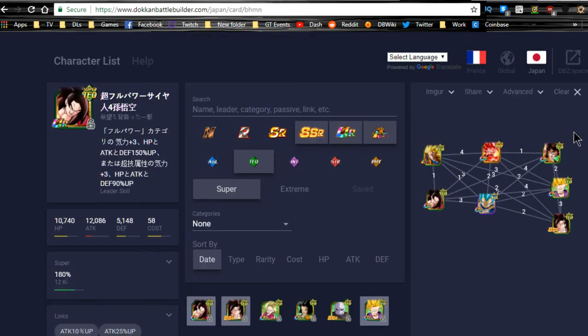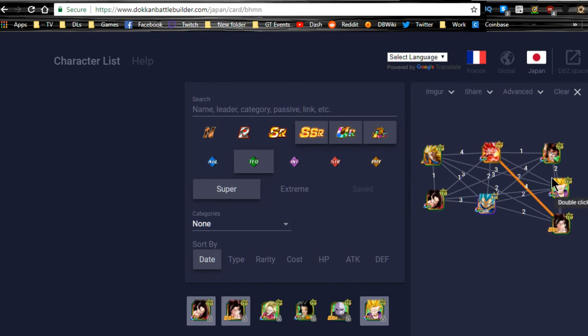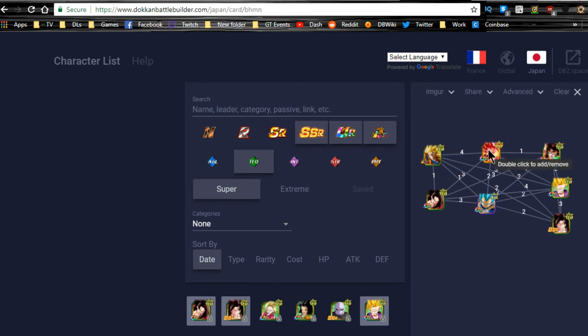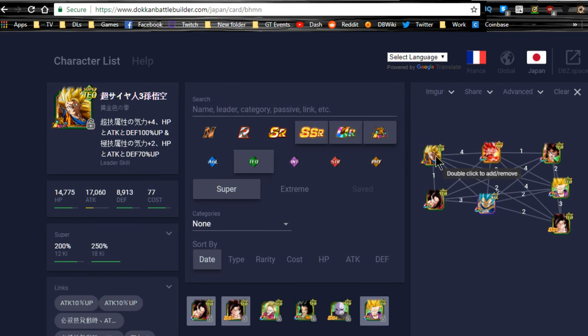In terms of the Reddit's team, now again, I don't know if this was actually maximized for damage output, but this is the team that was recommended by the Reddit. And I also do have to concur that this is a pretty good team. So, what's awesome about this is the Super Saiyan Kaioken Goku is actually part of this category, which is very interesting to me because usually these guys were not part of any categories. You link him up with the LR Super Saiyan 3 Angel, or the Super Saiyan 3 Goku. These guys have 4 link skills together total, and it comes out to a 10% attack buff and 5 ki, which is actually really damn awesome.